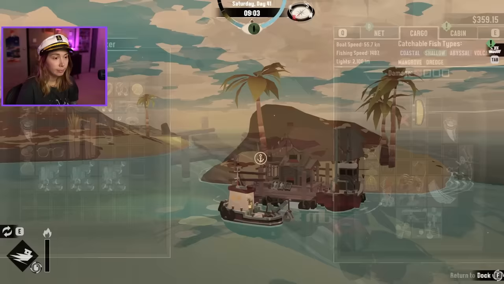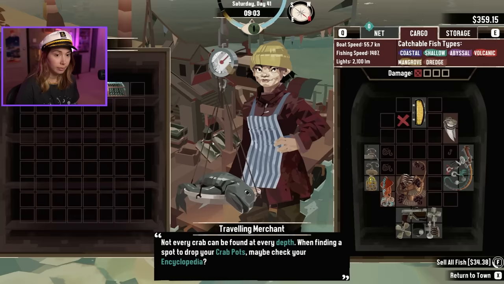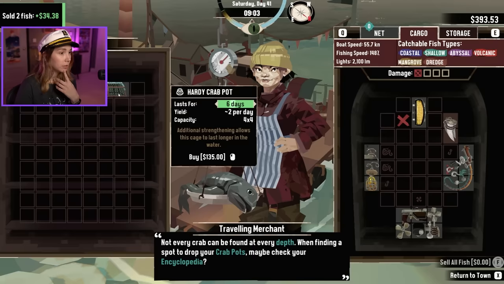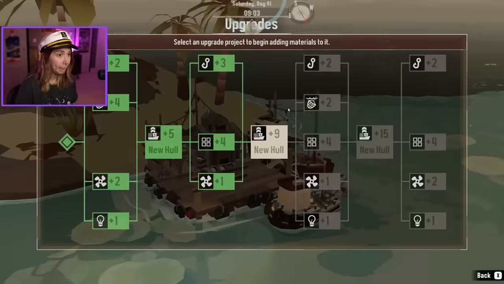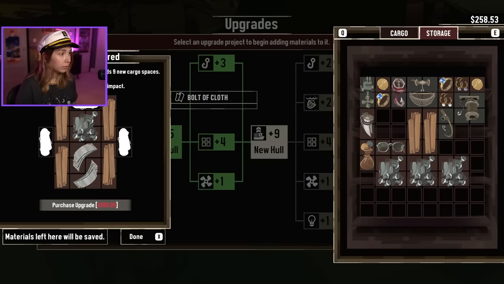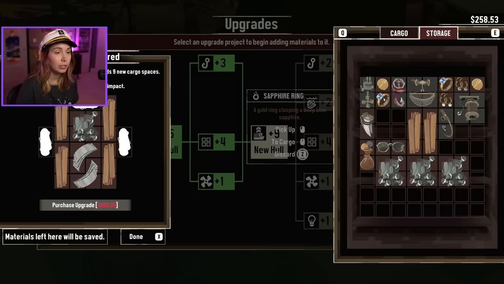Okay, sell what I got. Oh, this is the new one. There's probably different kinds of crabs here. So I got another one of these, which is great. So now we just need the cloth. And $800, so it's not gonna happen anytime soon. I have a lot of treasure though, actually.